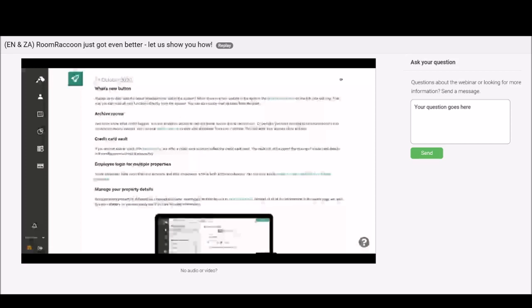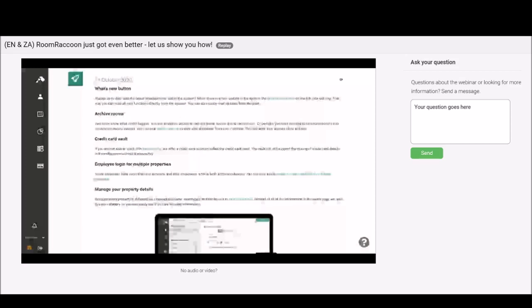So for anybody who does not use Raccoon Pay as a feature, or who does not have any kind of payment service provider in place, like Stripe, for example, you will be able to activate what we call the credit card vault, which is to ensure that your credit card details are stored safely and securely.